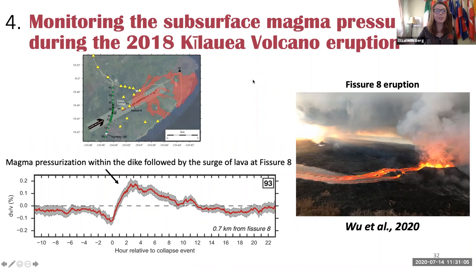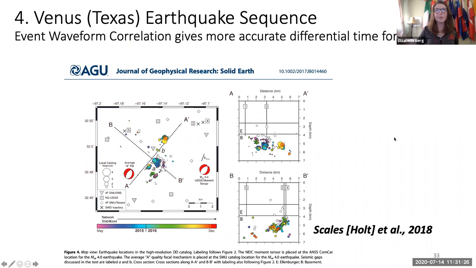Another example, which is really cool, using cross correlations to estimate magma pressurization within the dike at the Kilauea 2018 volcano eruption in Hawaii, using waveform correlation to get more accurate differential times for HypoDD from Maud Seales' work in 2018. This is a figure from that paper, just an example of another study using the match filtering and waveform correlation technique to get differential times.